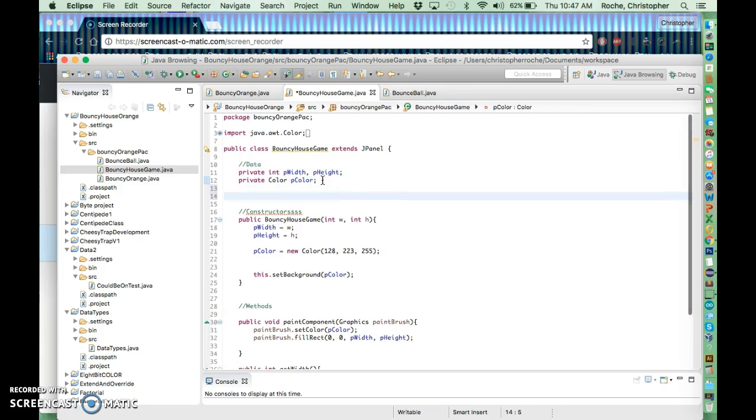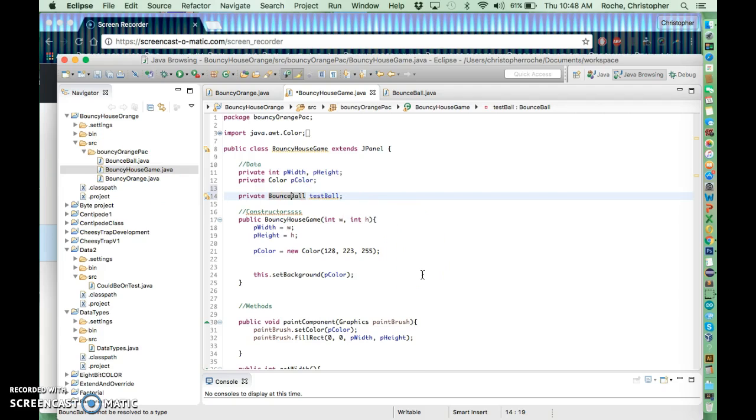Part of the data of the Bouncy House game is now to carry one ball. Carrying on with the private idea, we're going to say private bounce ball, and we'll call it test ball. I want to use something else, and you guys actually know about array lists and stuff, so it's going to be awesome, but right now I'm going to do this. I didn't spell bounce right. It should be fine because my class is inside. I don't have to do any importing because this thing's all inside my package.